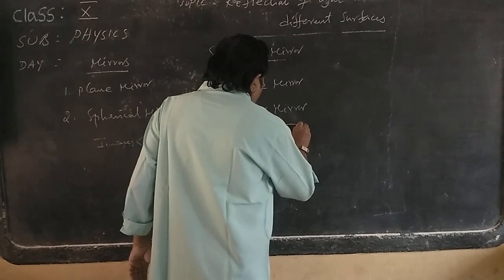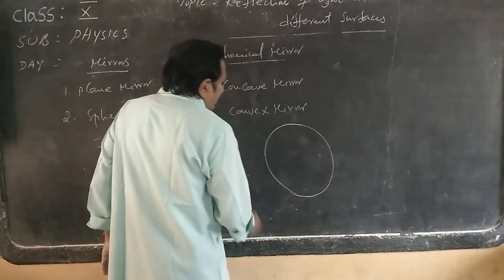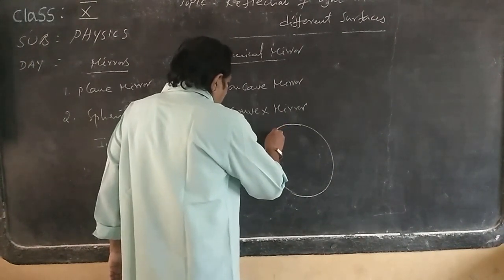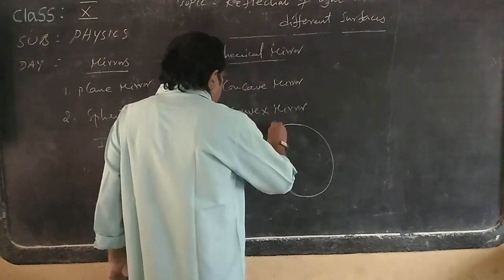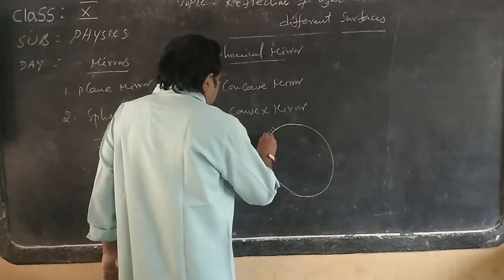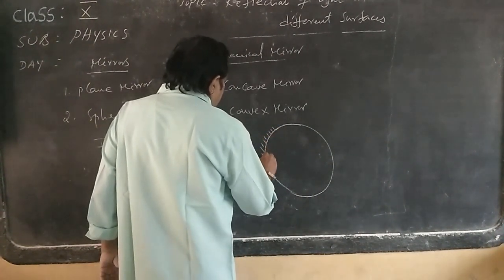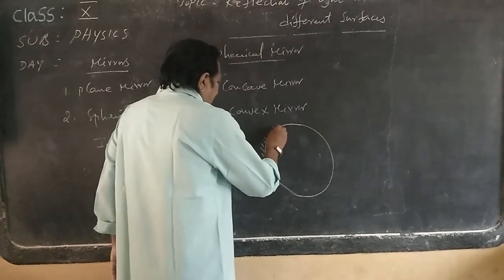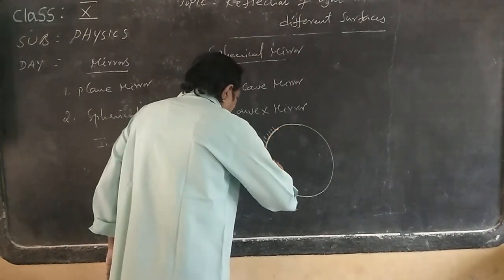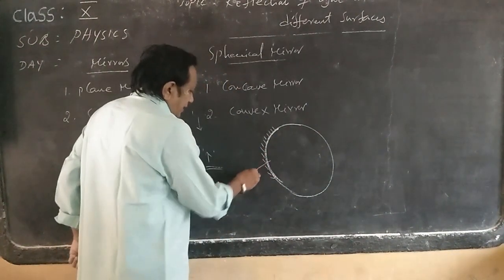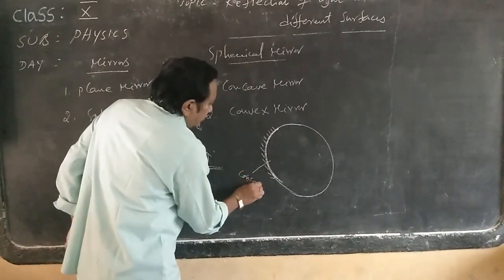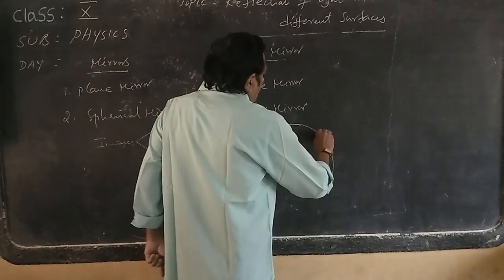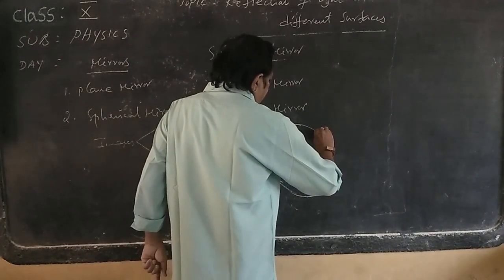Consider one spherical surface. We cut this spherical surface into two pieces. If the inside is where reflection takes place, with the outside bulging, and that inner place is coated like this, such a mirror we call a concave mirror. Remember that in this spot, reflection takes place. This is the concave mirror, and the outer surface is bulging.